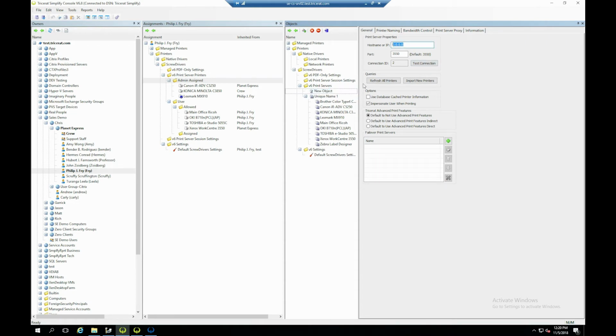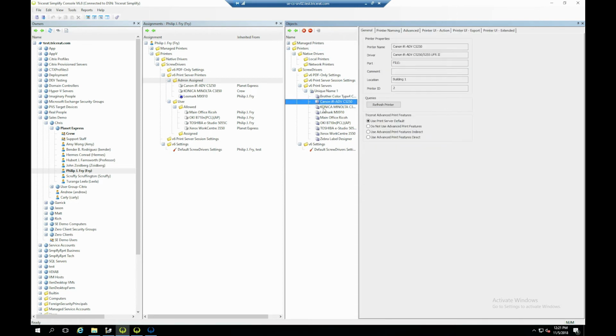printers. And when you hit refresh all printers, we're going to reach out to that print server and automatically read information about those printers on that print server. This is great if you have thousands or hundreds of printers on a print server. You don't have to import each individual printer on their own. We'll just delete that right here, just like that. So I already have my print server imported, and the printers on that print server read.